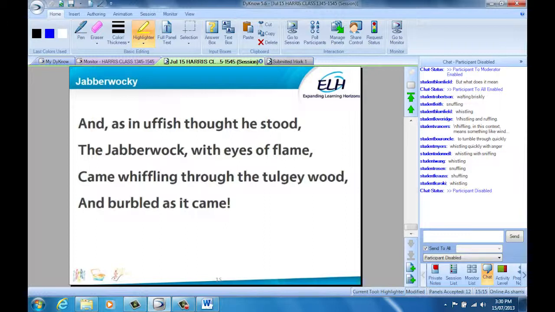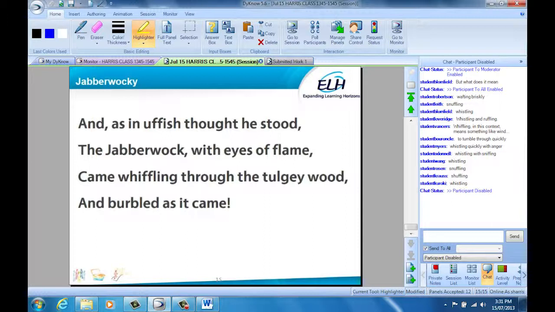If we have a look at the sort of answers that are coming through on our screen, we're seeing a lot of repeating things of whistling, but also a whole bunch of things like with the wind as well is a noticeable theme. How did we come at those kind of definitions for a word that has no meaning? This is a bird whiff. Absolutely. So we're likening it to words of which we're already aware, I guess. Absolutely. And what about the context in which it is in the poem? How does that inform our definition? And of course, as a teacher, I'd probably draw this out a little bit more, but we're not really learning Jabberwocky, we're learning Dyknow. But there we go.